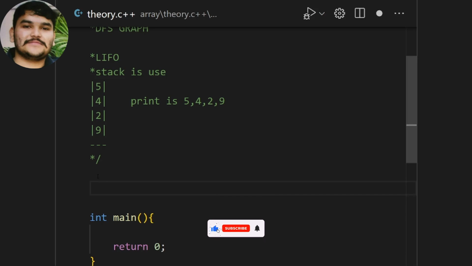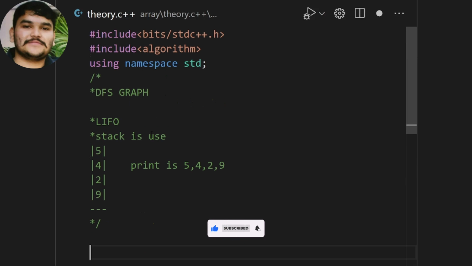Let's discuss a new concept, which is a DFS graph. In graph theory and computer science, there are various types of traversals, and how we structure the data. According to that, graph theories come into the picture. There are two principles in graph theory, that is DFS and BFS. In this video particularly, we discuss the DFS graph, that is depth first search.